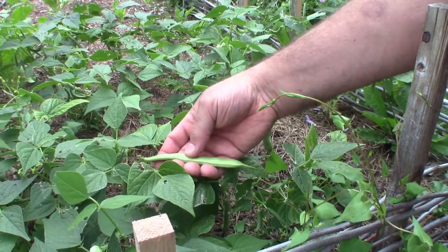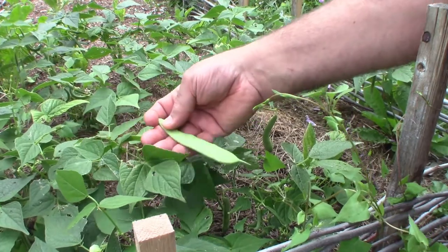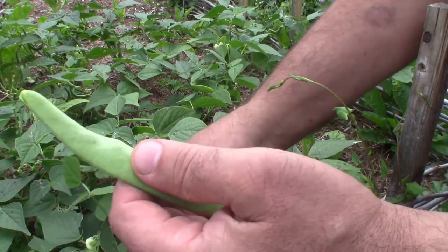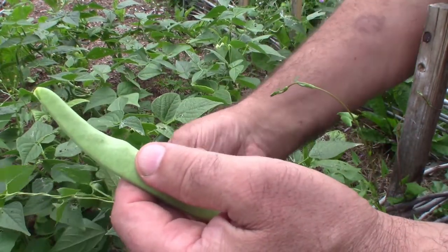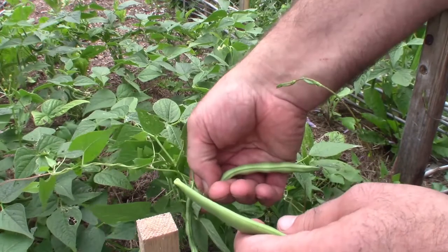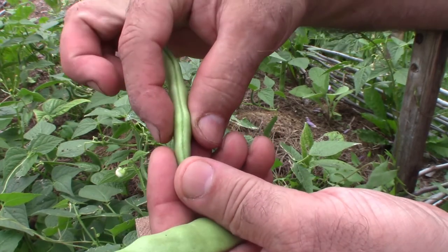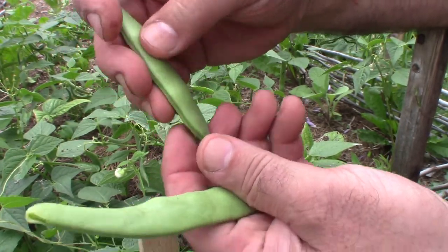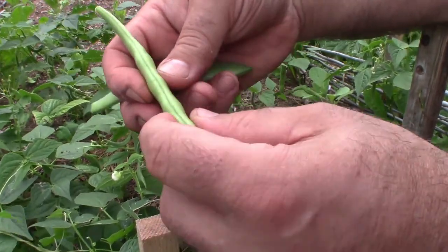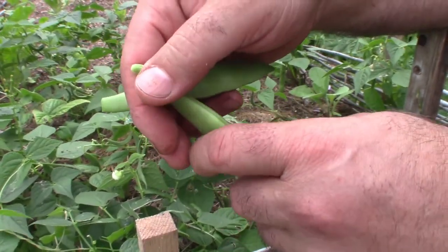Roma 2 bush bean. They are a wider flat bean. I have some that have gone too far. According to my research, when you see the shape of each bean, then that is a little too far. The entire pod should be flat. I'll have to show you. Let's see if I can find one.